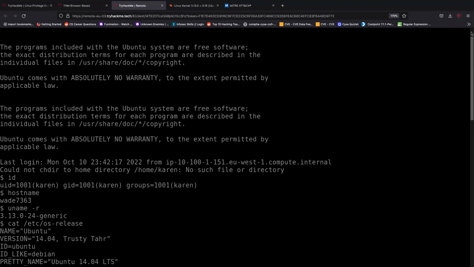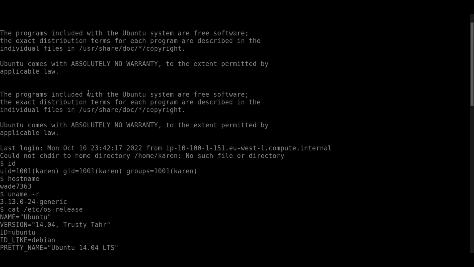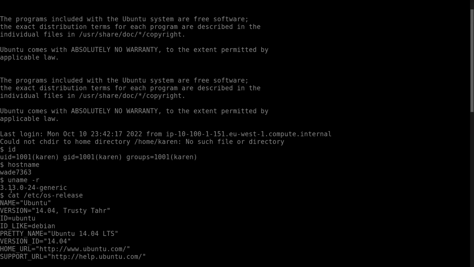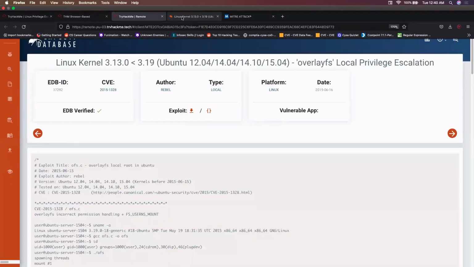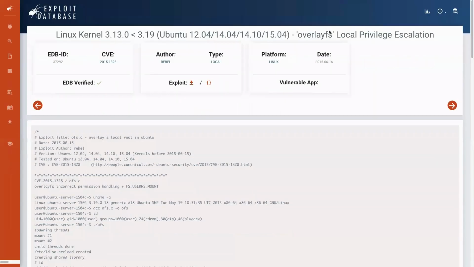this particular kernel version. In the first video that I did on enumeration, we found that this was the kernel version, and then we found that this particular kernel version had this particular vulnerability, local privilege escalation.